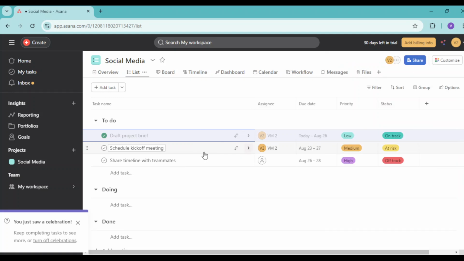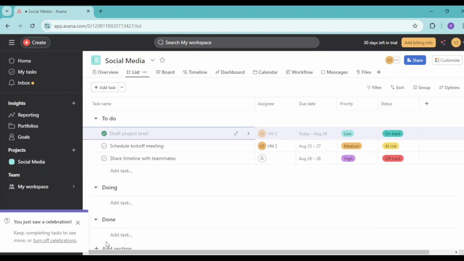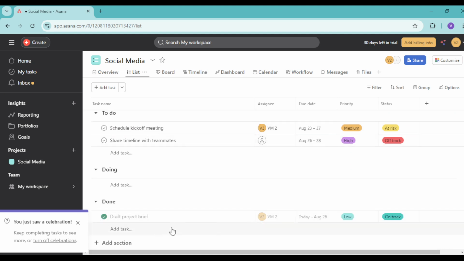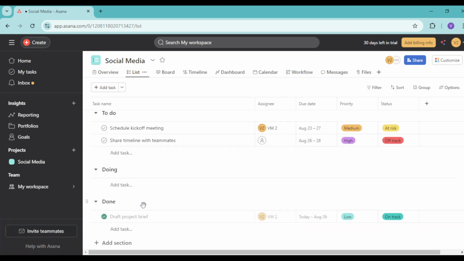Now, next thing you need to do is head over and put it on the done section. You can actually drag it, just click on it right here, and then just continue dragging it until you reach your desired section, which is the done section. As you can see, this one has been done. As you can see, this is now dragged to that case.